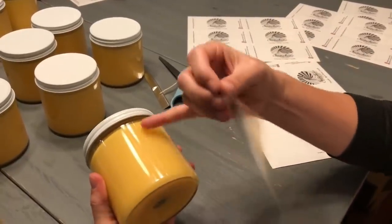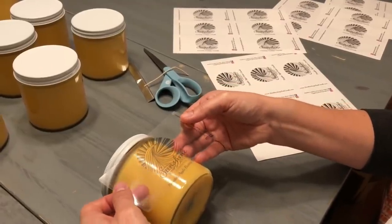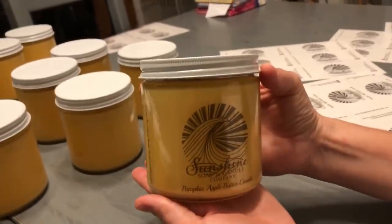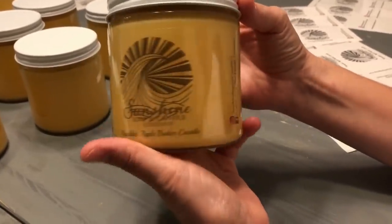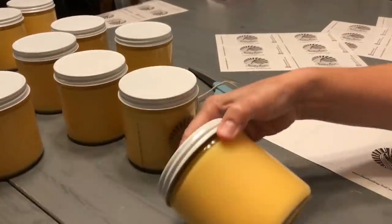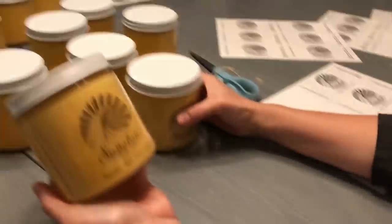These little jars have a seam right here, but I don't really look at that seam anymore. I used to try to line it up with the seam, but now I just kind of hold it with my fingers here, center it, and then I just go like that with both hands. And then there you have it. There's your finished, beautiful, hand-poured candle, and it smells really good. So I'll go ahead and do one more for you, and then that should be it. And there you go.